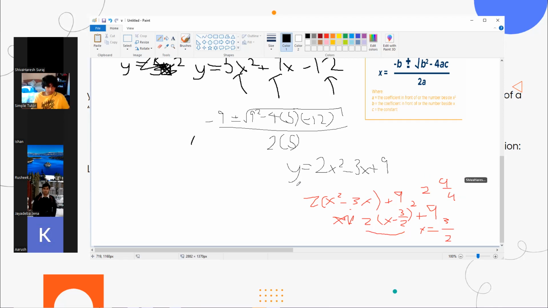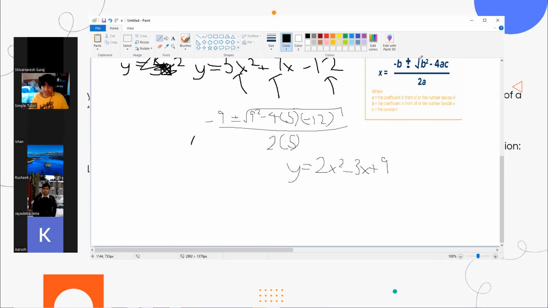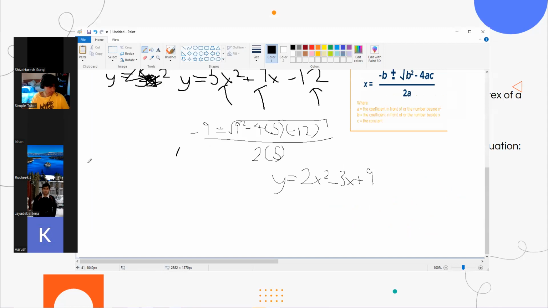Okay. So again, when we're looking at the vertex of an equation, we do not use the quadratic formula. We just simply use x is equal to negative b over 2a. You did a different technique. I'm not familiar with that technique, but I believe your answer was not correct, at least for the x coordinate. All we have to do is simply plug in these values. You do not need to overthink it or try to go to a different equation. Even if you're comfortable with a different way to find the vertex, this is a much easier, much quicker way.